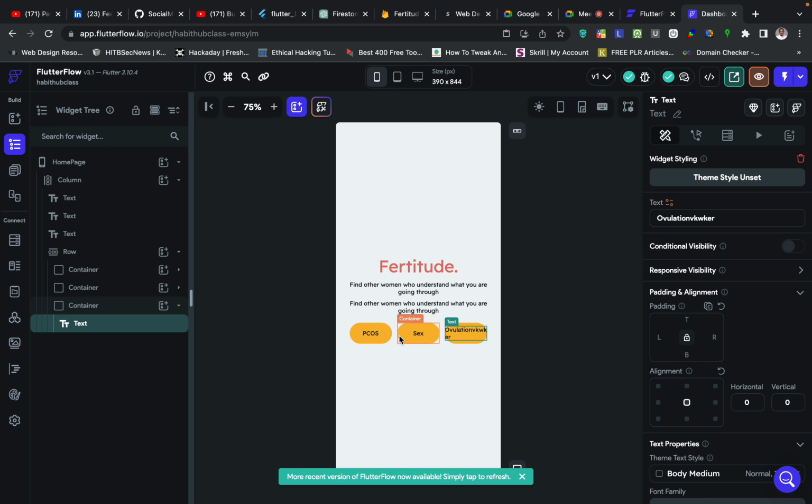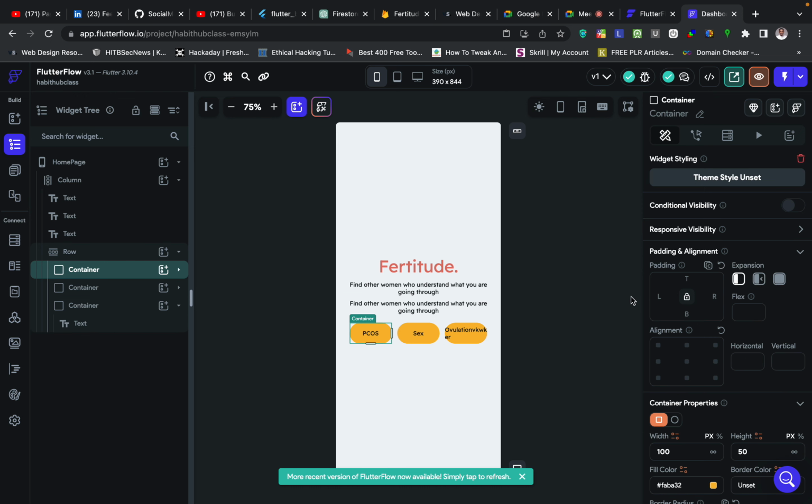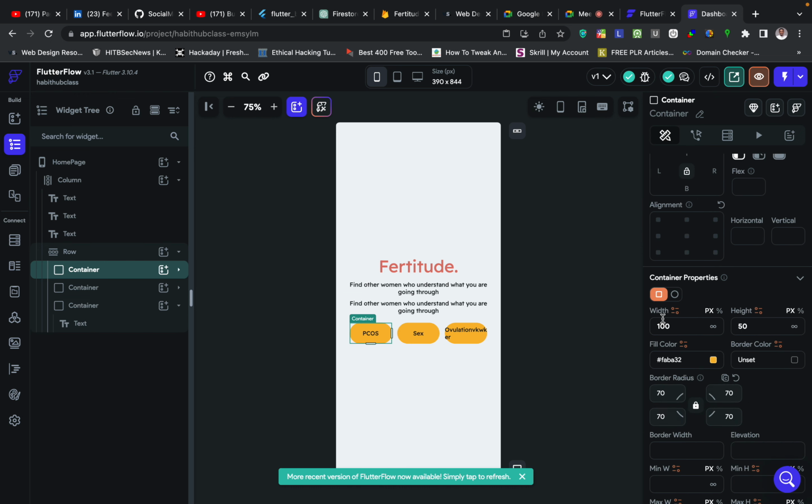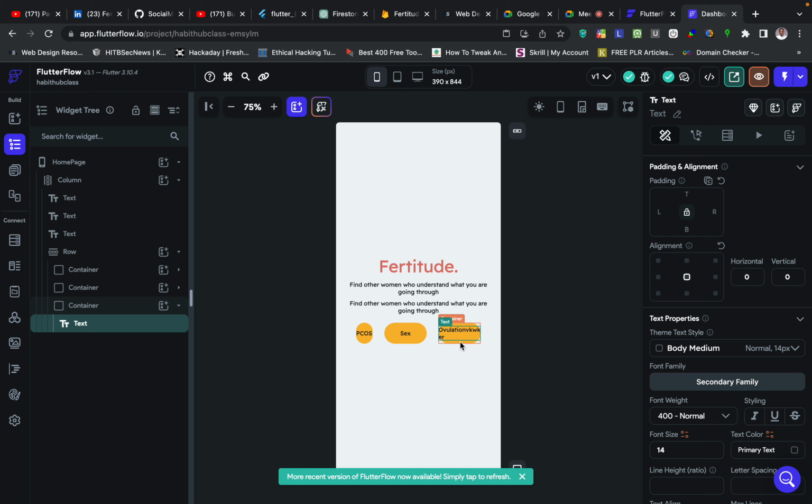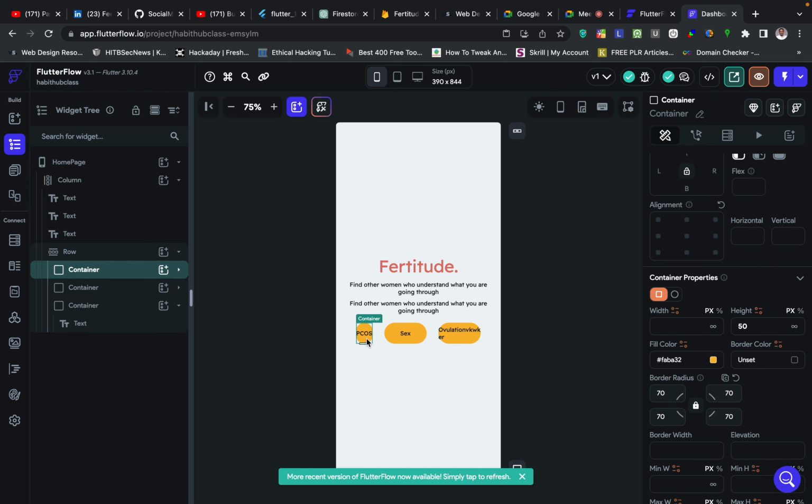So in this case, because the container has a fixed width, if you come to this width, this is the fixed width. What I can do is remove the width and make this container decide its own width based on the child that is inside. If I remove this, you can see that the text is still not coming to the bottom, because actually this is another container which I need to style. Now you notice that this container is taking the width of the text.